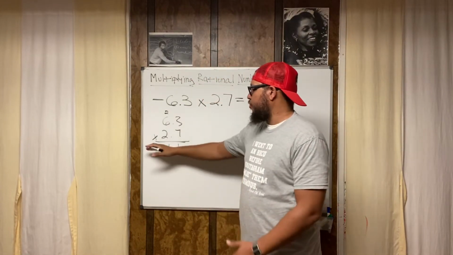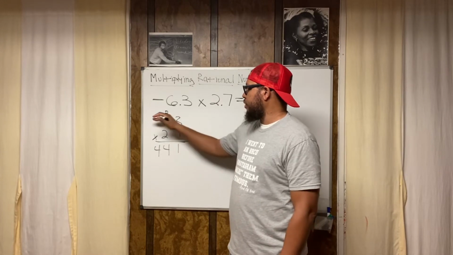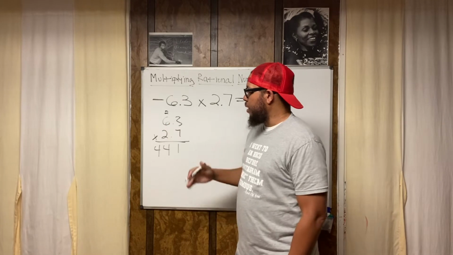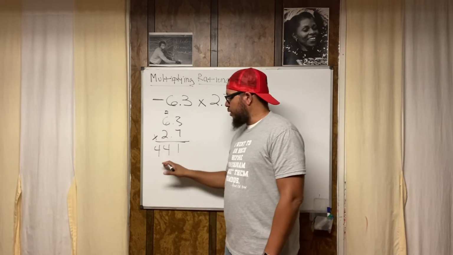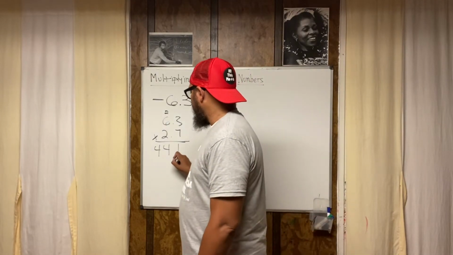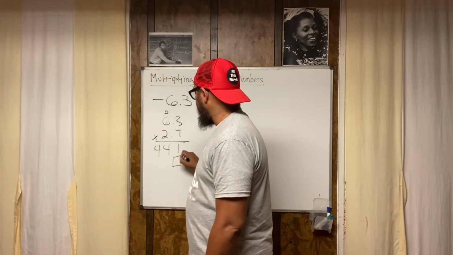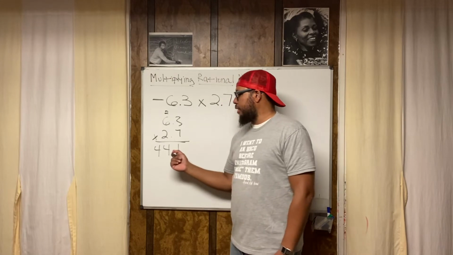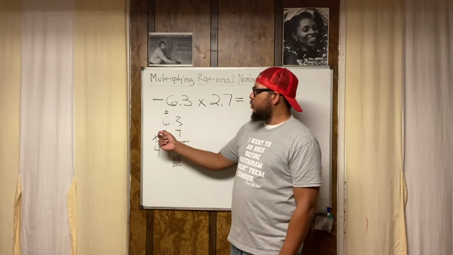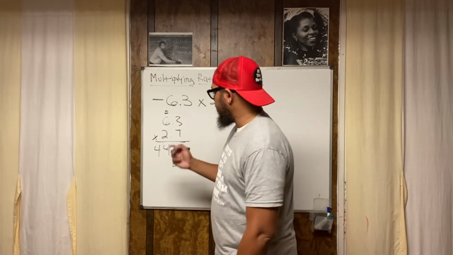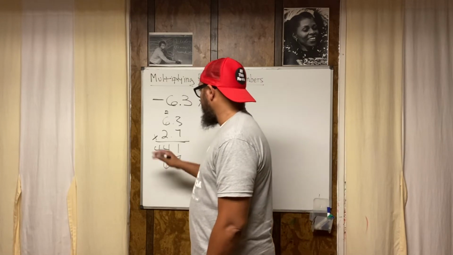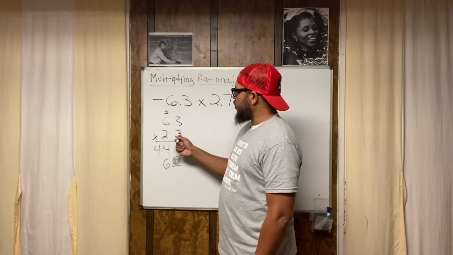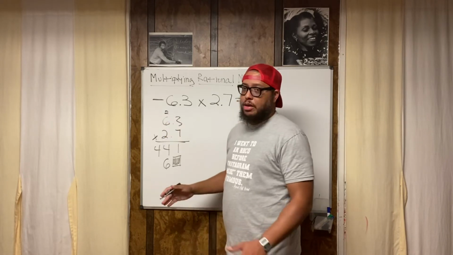So I'm finished with my first row because I multiplied 7 by everything up here. Now I'm on to the 2. Now I can multiply this 2 by both of these. But before I do that, when I go down to my second row, I need to indent one space. So what you might want to do is put a little placeholder right there just to remind you not to write a number underneath of this 1. So I do 2 times 3, which is 6. And I put my 6 right there. And another thing you might want to do too, I carried this 2 from when I was multiplying the 7 by everything. I'm done with that 2.